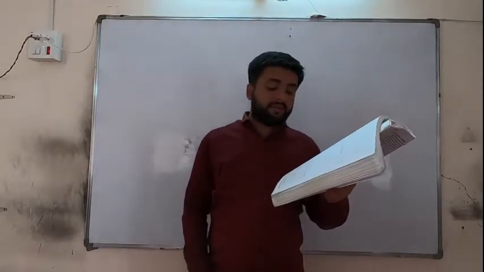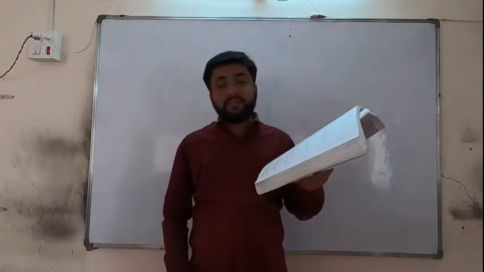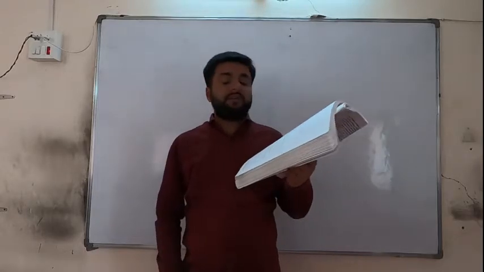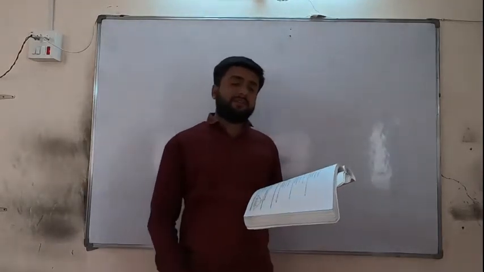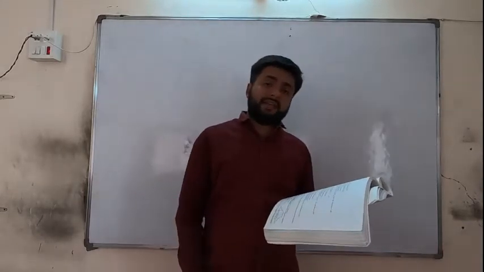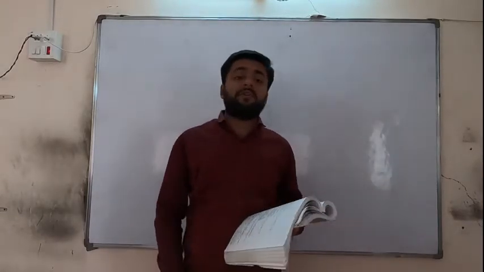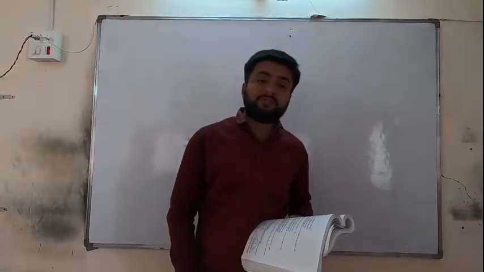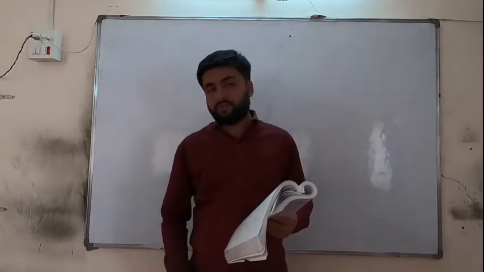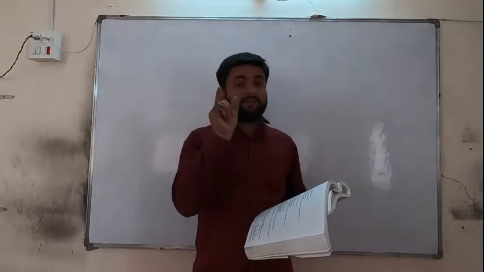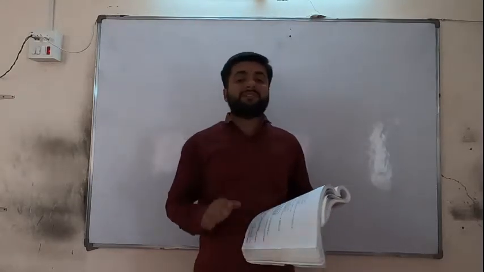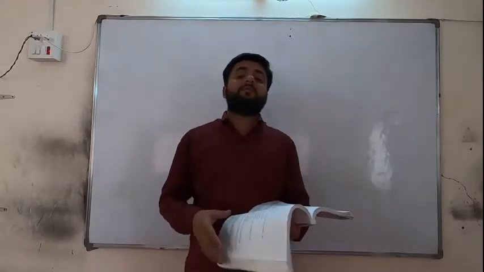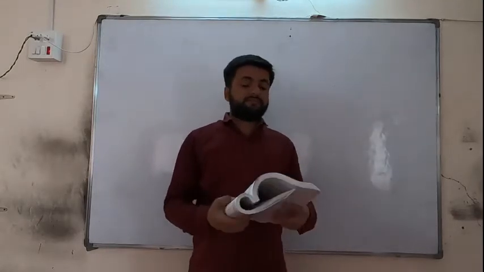First quartile Q1 and third quartile Q3 are at equal distance from the median. Thus, Q3 minus M is equal to M minus Q1. Why are they taking Q3 first and M at the end, and then M first and Q1 at the end? Because M is the second quartile, M equals Q2. The highest value will be in Q3, so Q3 minus M. The next highest value will be in M, so M minus Q1. So the distance between the quartiles is also equal.